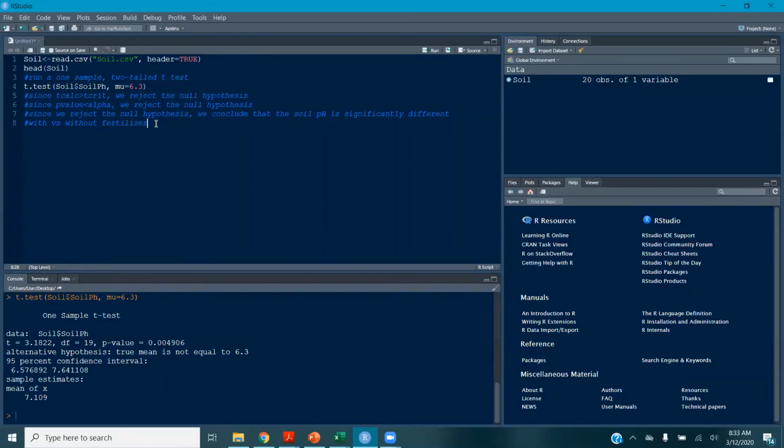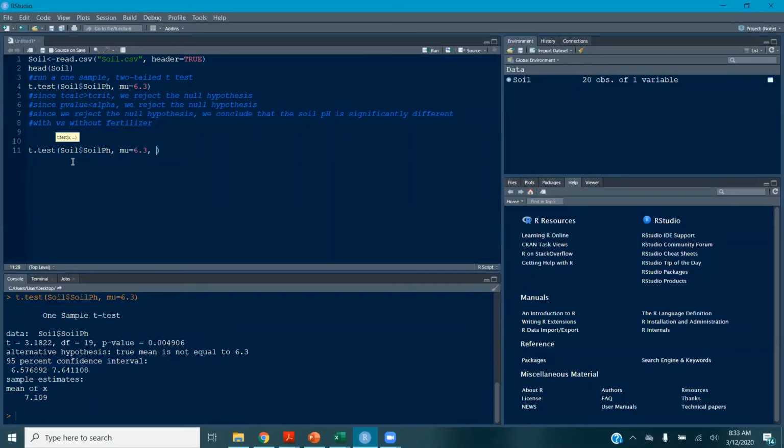The next thing we'll do is look at how we can use the t-test function with confidence intervals. So by default, the t.test function gives you the 95% confidence interval, which you can see down here. But if you wanted to get a 90% confidence interval, that's really easy to do. We just need to change one argument. So we'll use t.test. We'll use the same data, soil with soil pH, mu equals 6.3.